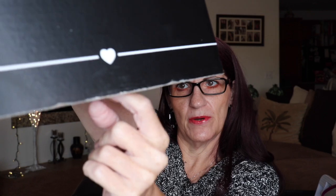So let's see what we got in the box this month. Today is the 8th, so I did get it fairly early, but they got really lazy. When I went to go get it, it wasn't even shut. The tape part was stuck here, and when I picked it up, it just came open, and I'm thinking, wow, that was great. So we'll see how it looks on the inside. It's the blue premium. I didn't open it, so we're just going to see what we have now.